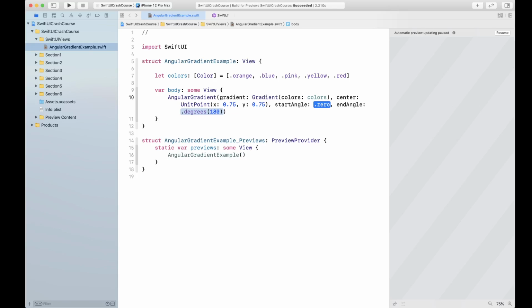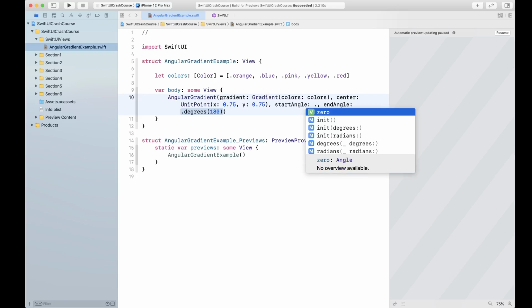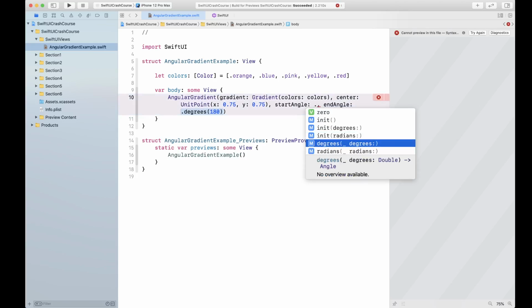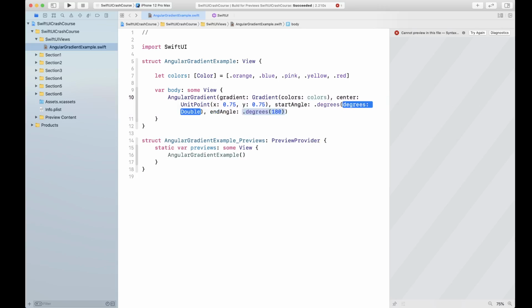Next argument is start angle. Now start angle is basically the angle from where the gradient is going to begin. Okay, and if you don't specify this, it's going to be 0. Okay, so we will actually use a degree, and we're gonna say we want to start our angle at 90 degree.